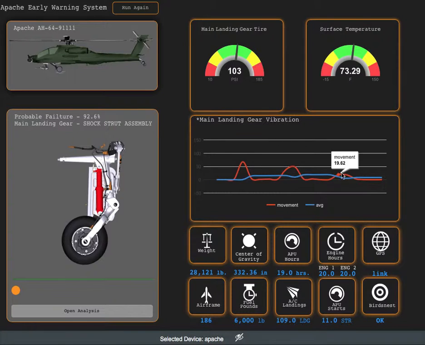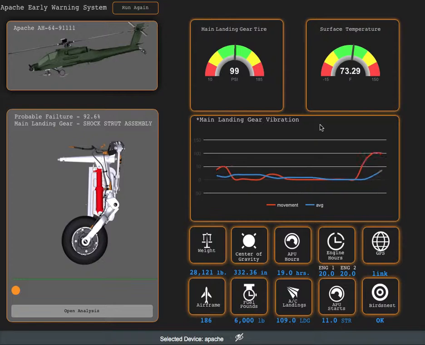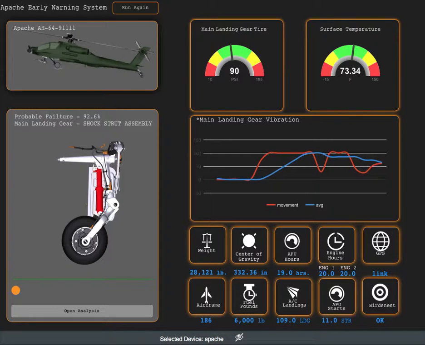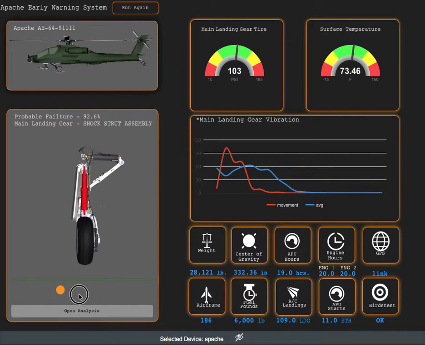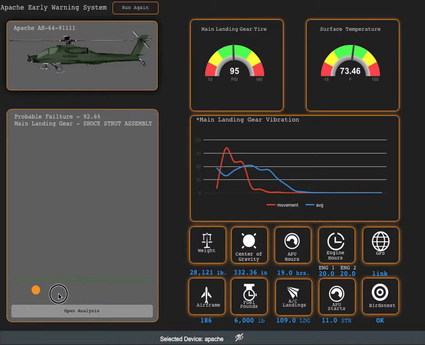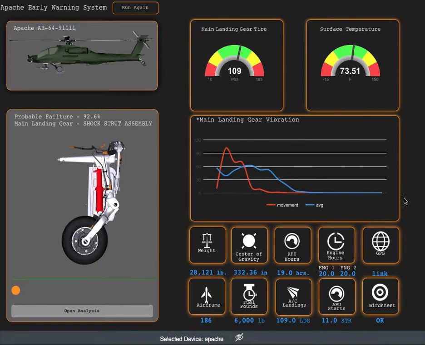And we also have the main landing gear chart that monitors vibration. So again, once that helicopter hit the runway, we want to monitor vibration. So if I take my sensor tag in hand and just simply shake it around, you can see the chart actually changes real time, along with the Apache helicopter in the upper left-hand corner. We also have a 3D image of the landing gear that I could scroll left and right on to see different views or different angles of the landing gear. Now, all of this down directly below the chart itself is just there for filler or decoration, if you would.